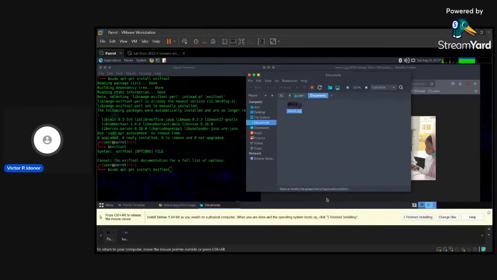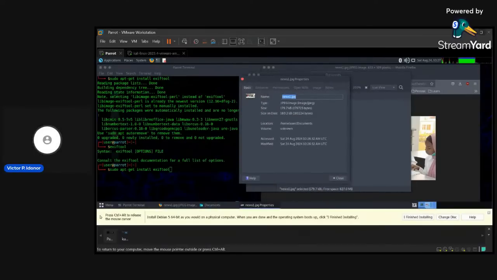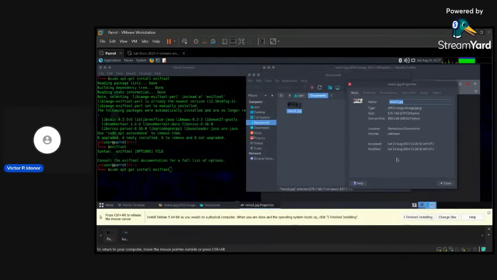Normally by default, the primary way for you to get some metadata about your image is to look at the properties, where you can see the basic things: the name, the type, JPG file or PNG as the case may be, then the size. Image size is 179.7 kilobytes. Size on disk, then this is the location, the volume is unknown. These are usually the basic information you get about any image or file by simply going through the properties. But beyond this, there is a lot more information you can get through the metadata, and you can access that using the EXIF tool.